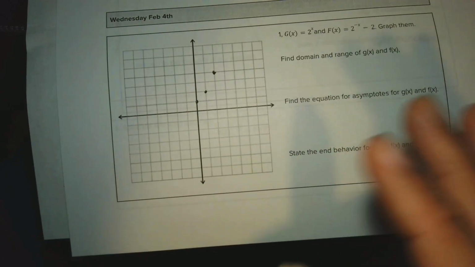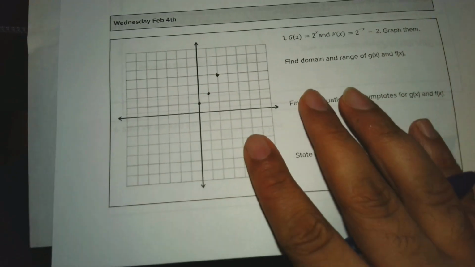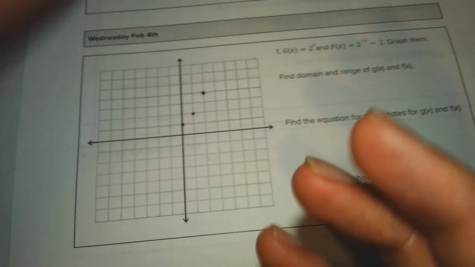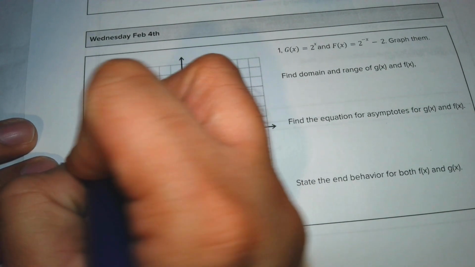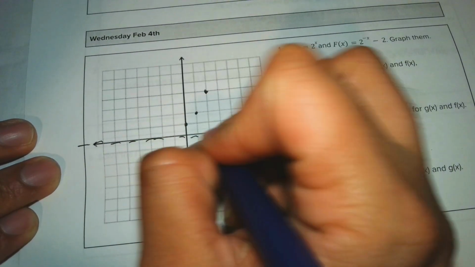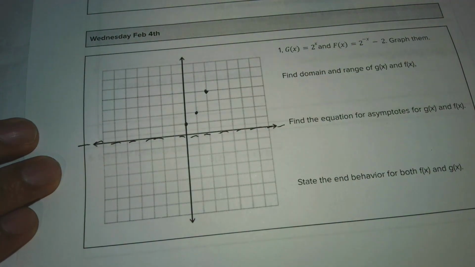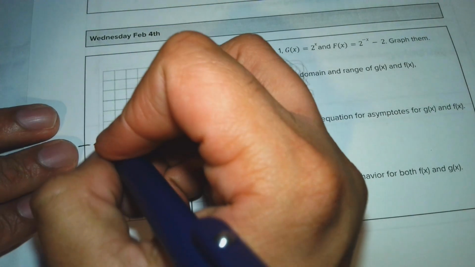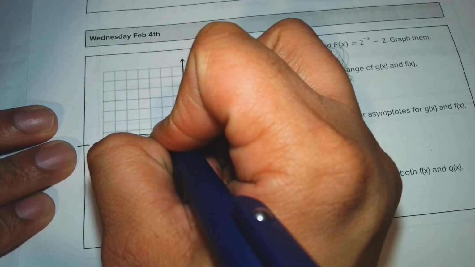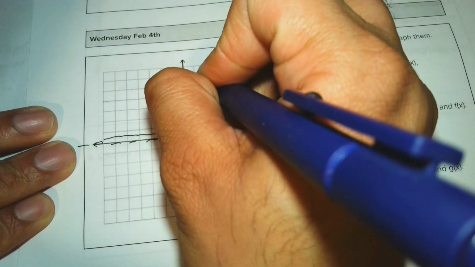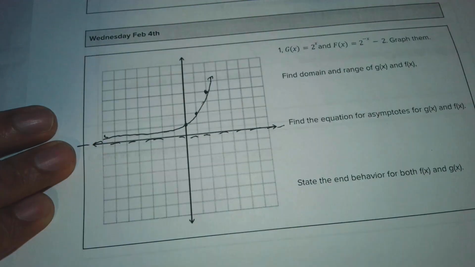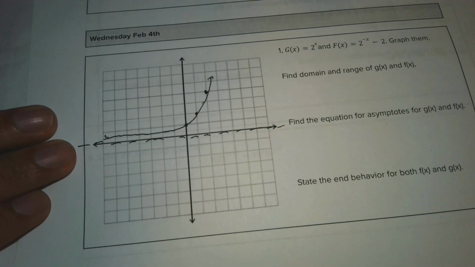So I'm just gonna plug in those points. I'm also remembering the fact that it's an exponential function. That means there is an asymptote right there. There's an asymptote here, right? And since there's an asymptote there, I know it gets closer and closer, but never touches it, and looks something like that. That's the original graph, g of x, right?